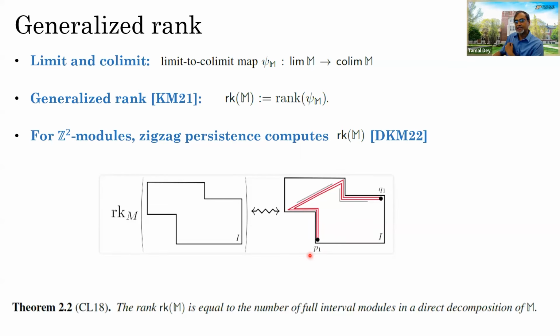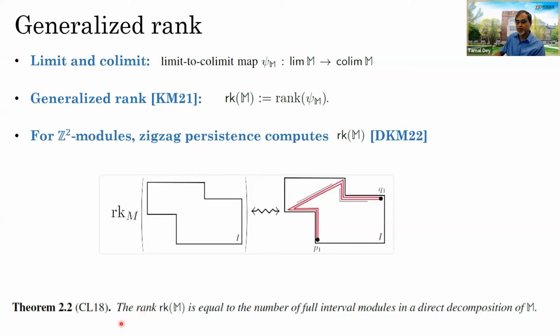But the problem is that such a boundary you cannot define beyond parameter 2. Say, for example, even in a 3-parameter persistent module, I cannot define such a path. And that's the difficulty, and this is the thing which in this work we circumvent. So from now on, the limit to colimit rank definition can be replaced with the following criterion.